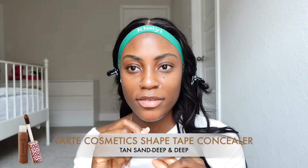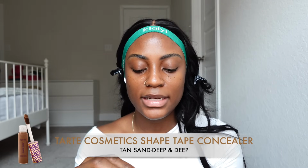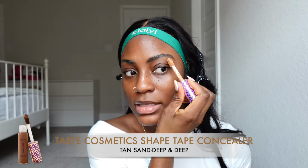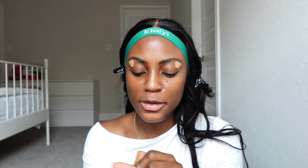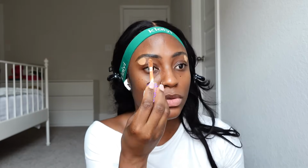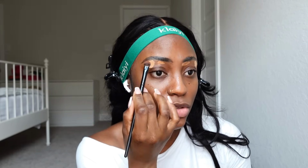So for now, I'm gonna go ahead and clean the bottom part of my brows while the brow gel is drying. You don't want to put any product in your brows while your brow gel is drying. Really been loving my Tarte Shape Tape Concealer. I'm gonna use the shade Tan Sand Deep, which is on the lighter side. I'm gonna place that here. Then I'm gonna go into the shade Deep, which is closer to my skin tone. I'm gonna just put that here at the front. Then I'm gonna go into my flat brush and sculpt this out.